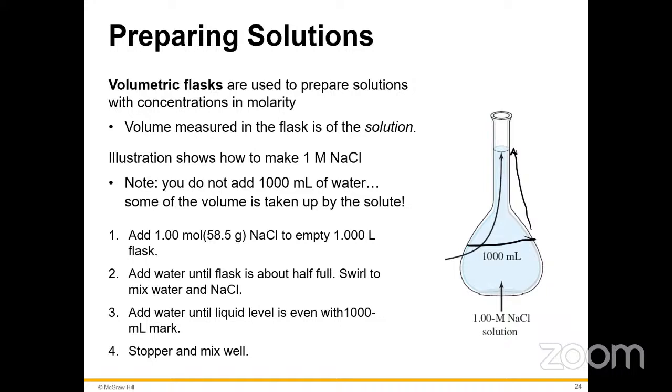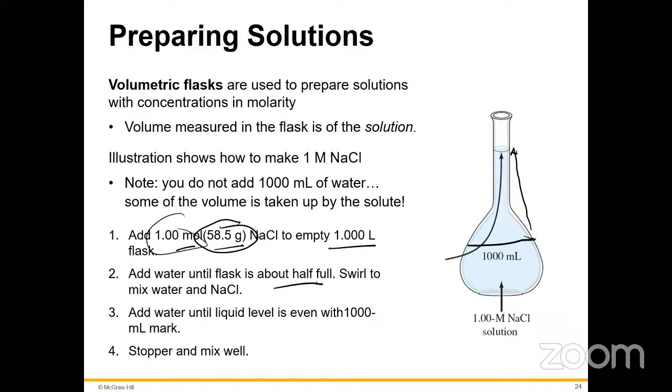So a couple of key things here you need to remember. You need to determine the mass, right? Because there's no direct way of measuring the moles, right? So you have to use the molar mass to convert the moles to mass in grams. Then you put it in the flask, and then you add water till it's about half full, and then you make sure it mixes, and then you add more water until you get to the mark, and then you mix it again, and that's basically how you make up the solution. All right? Okay, any questions so far?